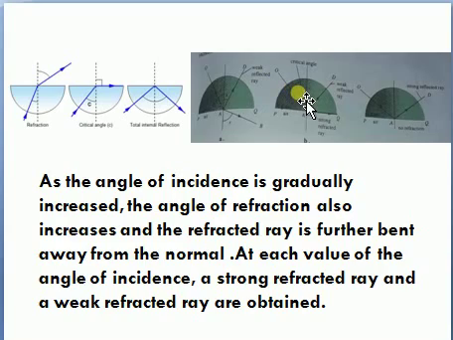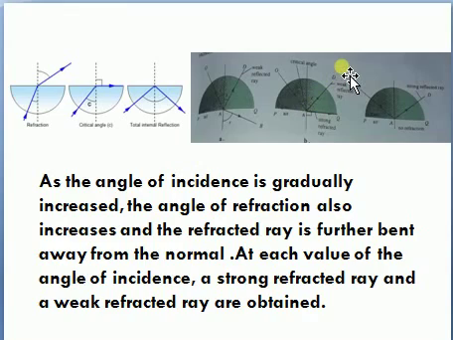The same thing. Here we have increased the angle of incidence, and on further increasing it, we found out that the angle of refraction lies at the interface between the glass and the air, and this angle of refraction here is 90 degrees. So the same thing, the angle of incidence whereby the angle of refraction in the less dense medium, which is air, is 90 degrees, that angle of incidence, we call it what? Critical angle. Now we equally saw another weak reflected ray.